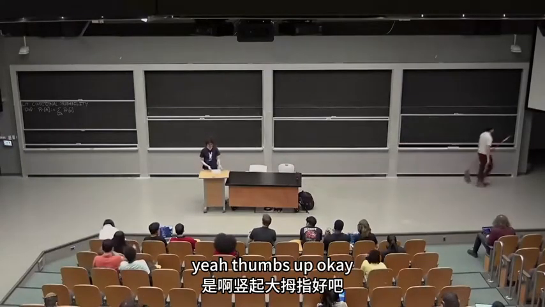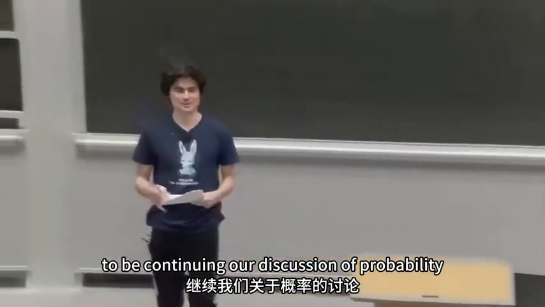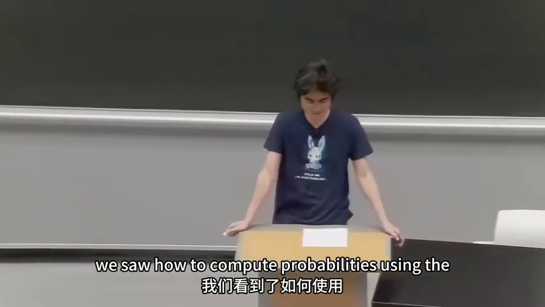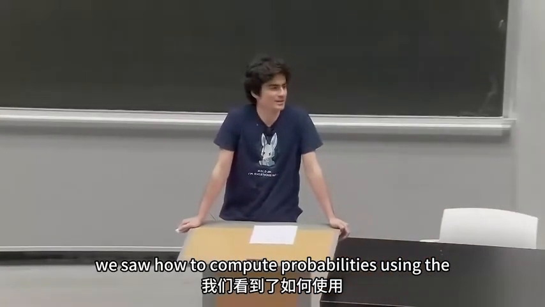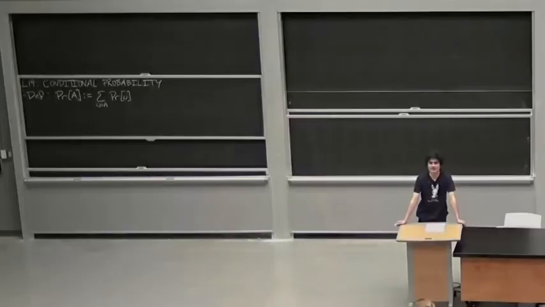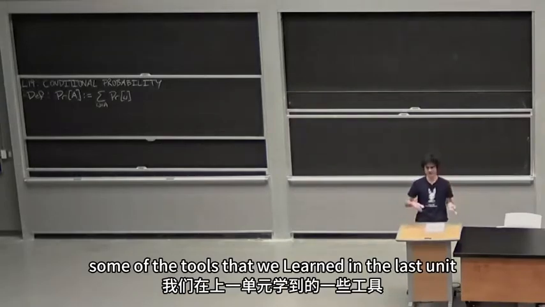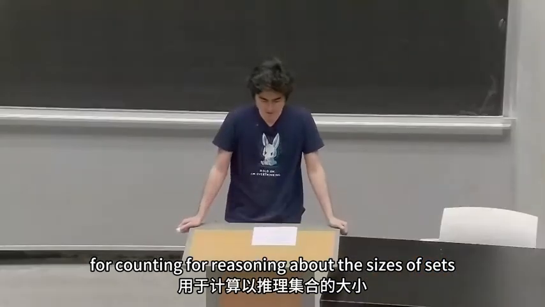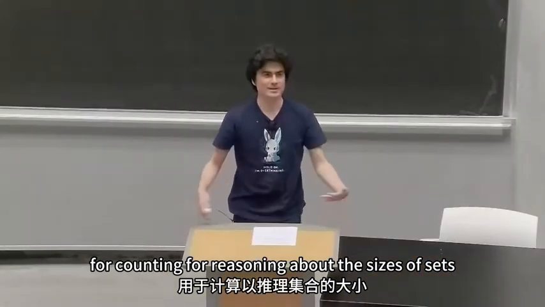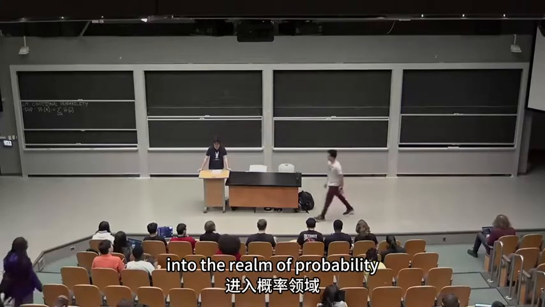Yeah, thumbs up? Okay. So today we're going to be continuing our discussion of probability. In the last lecture, we saw how to compute probabilities using the tree method. And in this lecture, we are going to see how some of the tools that we learned in the last unit for counting, for reasoning about the sizes of sets and things like that, can also carry over naturally into the realm of probability.